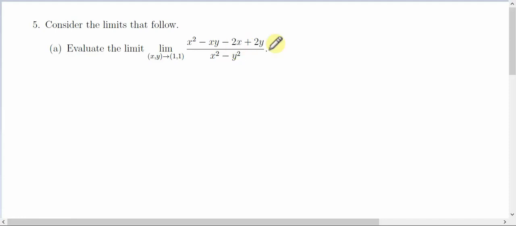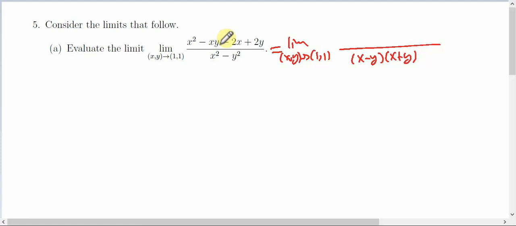And what I'm looking at here, looks like things are going to factor, so let me do that. Try to factor. The bottom's easy enough. It's just a difference of squares, x minus y, x plus y. Top is a little more complicated, but since there's 4 terms, I'm going to try to do it by grouping, and I'll factor an x out of those first 2, leaving me with an x minus y. And then from the second 2, I can see this common factor of x minus y, and my goal is to get that to pop up in the second one. So I better factor out not just a 2, but a negative 2. And what that gives me is a positive x and a minus y. And so now I can factor that x minus y to the top, and I'll be able to cancel it.